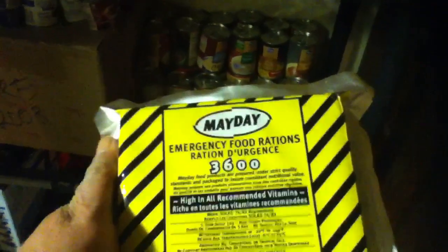Fine, whatever. The main concern I have is that in some kind of collapse scenario I don't get killed and somebody else gets to use the food and water supplies that I put up, which would defeat the whole purpose. Here's one MRE. I don't know how old it is, it's probably pretty old. Here's a type of brick emergency food ration, 3,600 calories on this thing here. So this is kind of a basic thing.